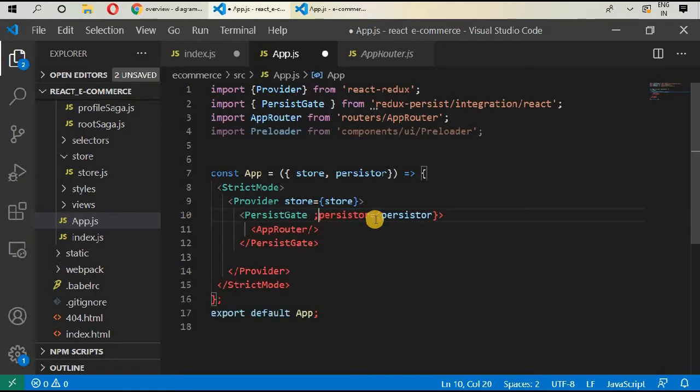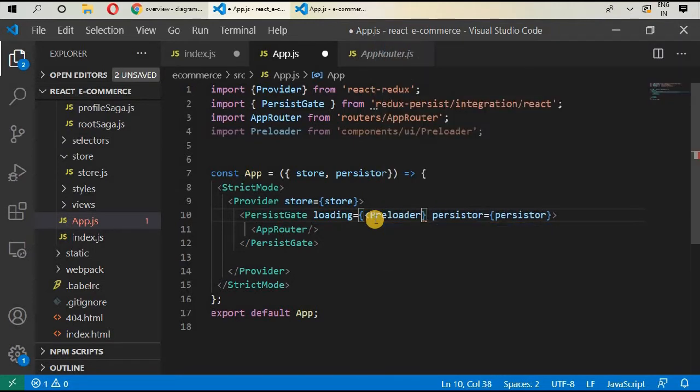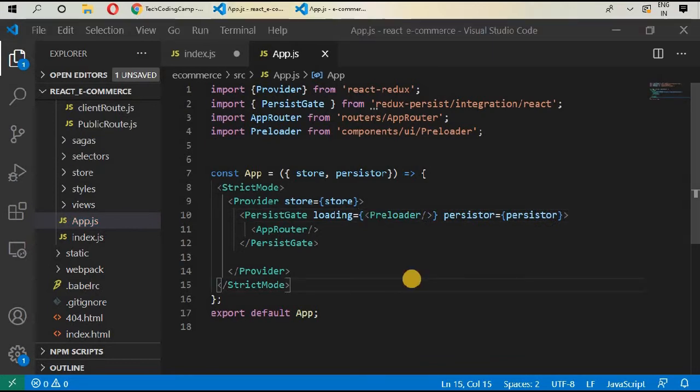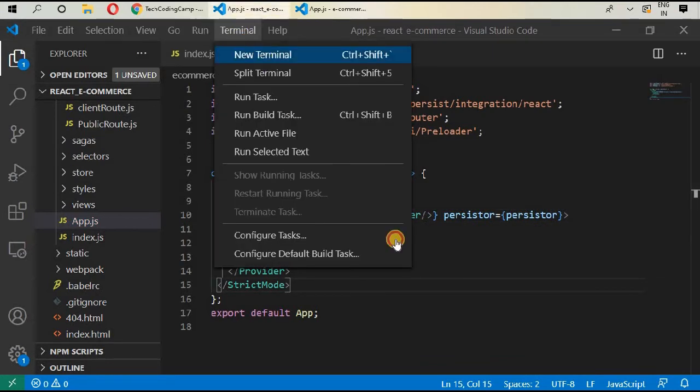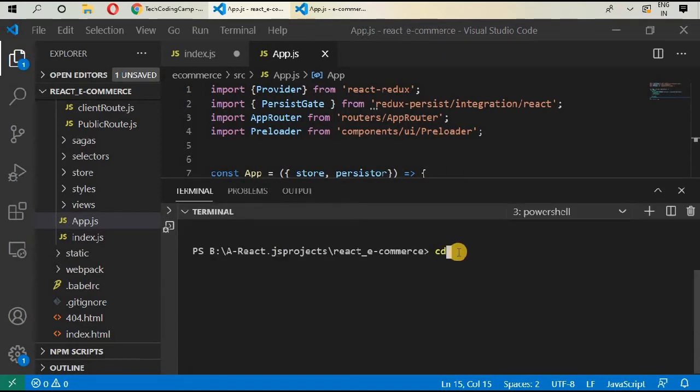So we need to add a preloader as well. Go in here. PersistGate is providing a way to our application inside loading, and this is a component, so Preloader. If we run our application, go to terminal, and inside here go to your project's folder and npm run dev server.